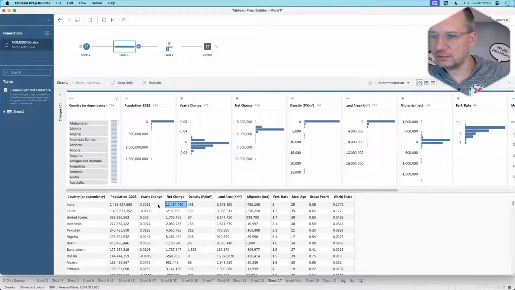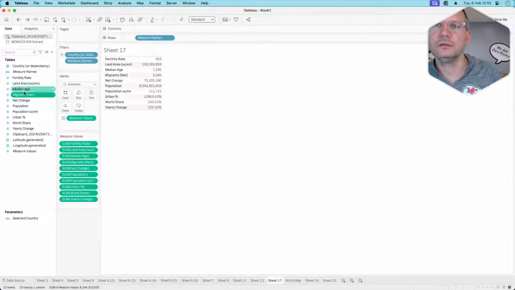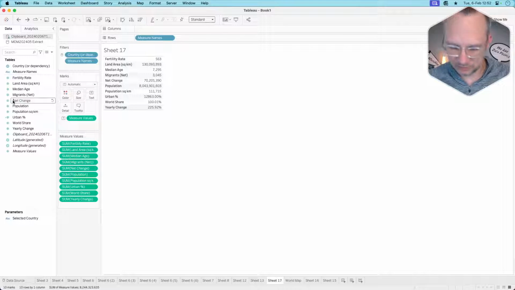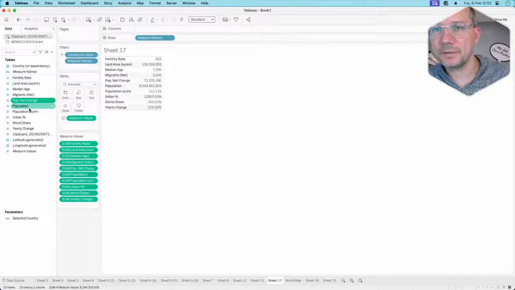So net change is the population net change. Yes. Okay. And then the yearly is the percentage change. Okay, so this is the population net change. Population, population per square km, urban percentage, world share, yearly change. Okay. Got it.